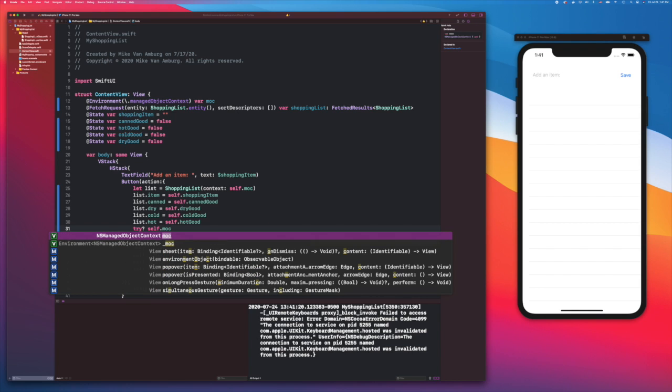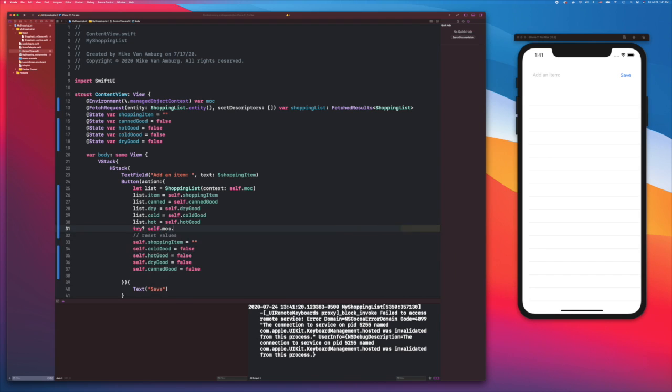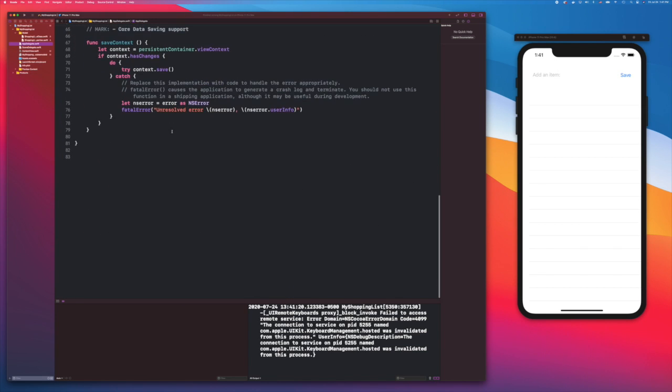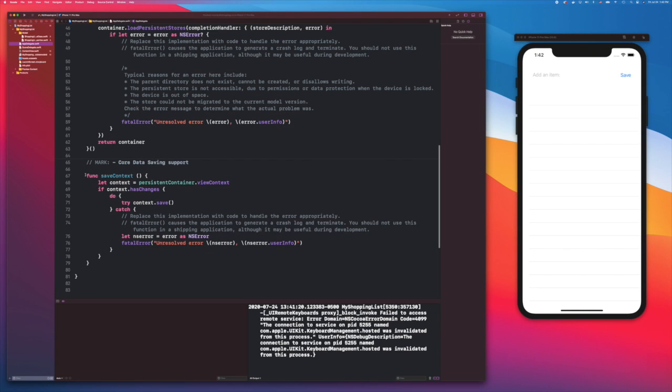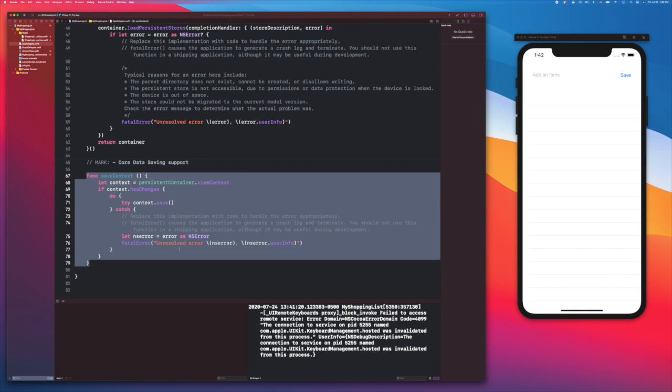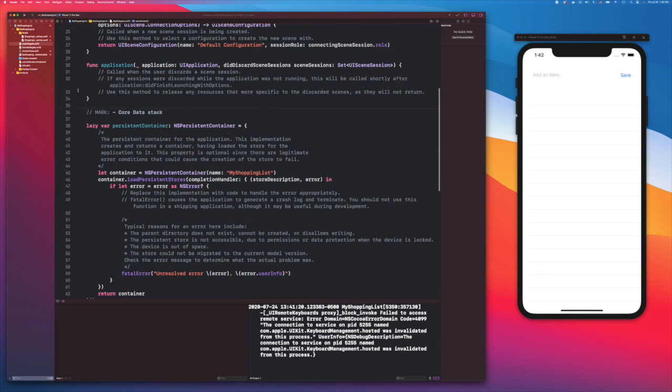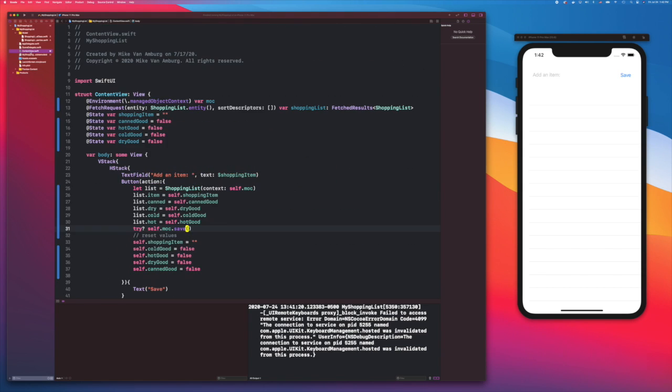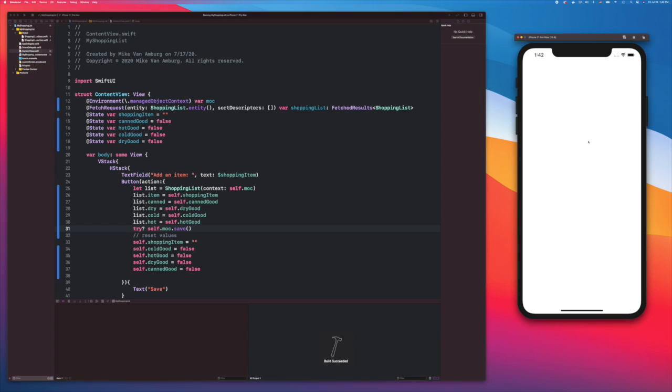Self.moc dot and then call our save function, which you can find that save function in the app delegate over here, right here. So that kind of is where it comes from. And so if we run that again, we should be able to save.